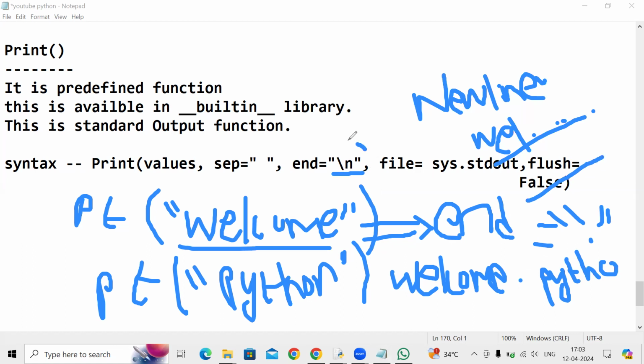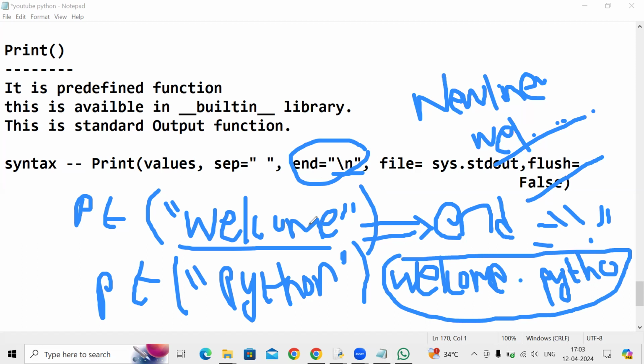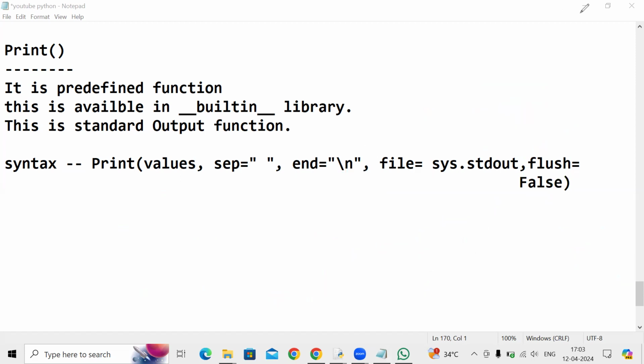If we use end equal to something, it will print in the same line by combining. It will combine the two print statements in the same line.